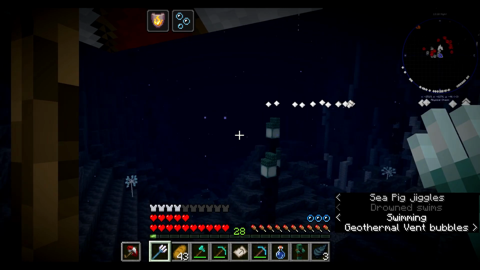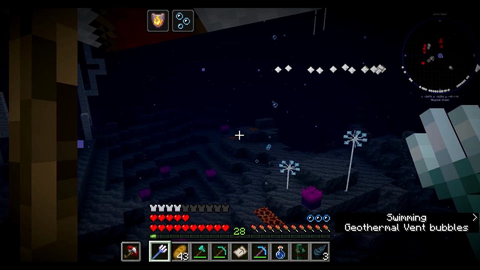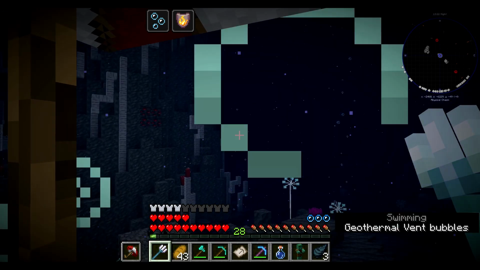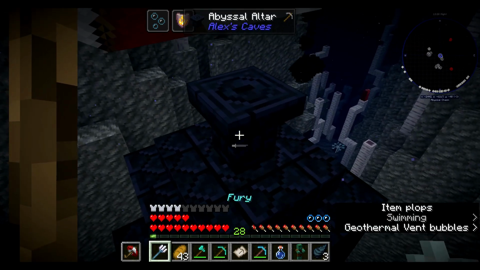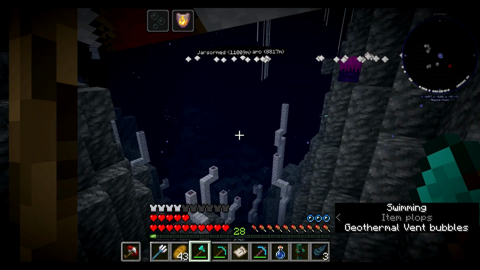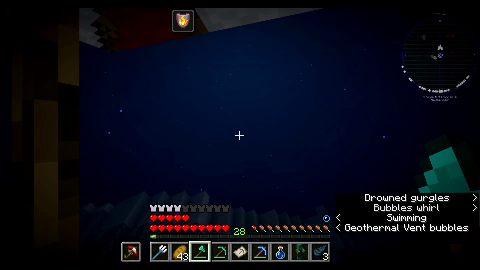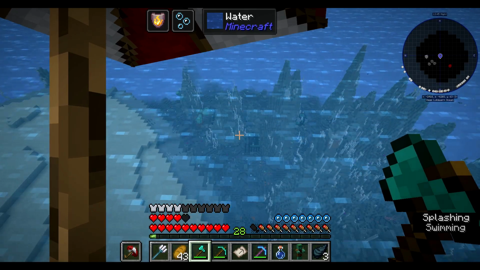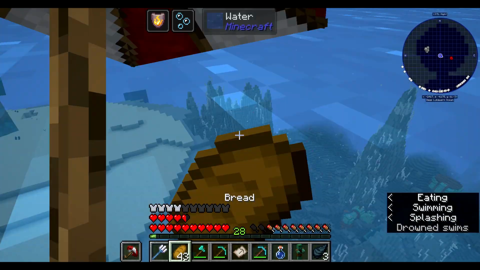More sea pigs. Surprisingly, we have not run into one of those weird tentacle creatures. I don't know what we're supposed to do with that. Have to get out before I drown. I am going to drown, actually. Not enough to kill me. But there we go. We found one of the cool Alex caves.